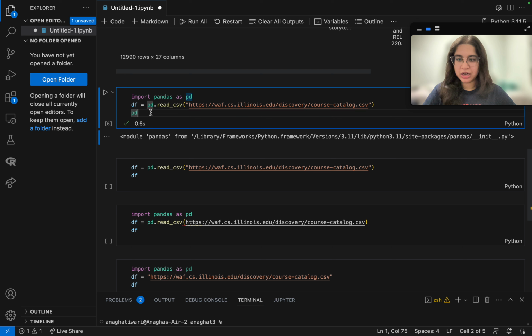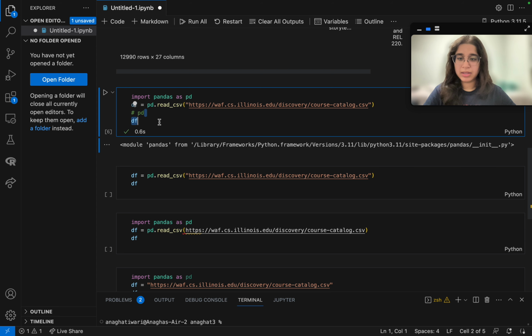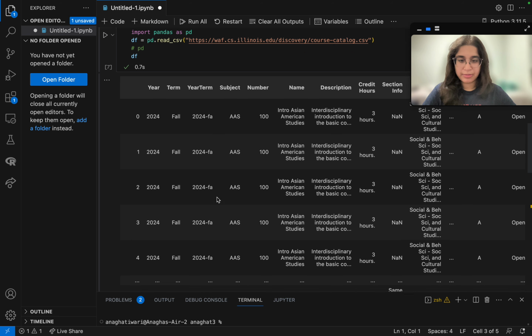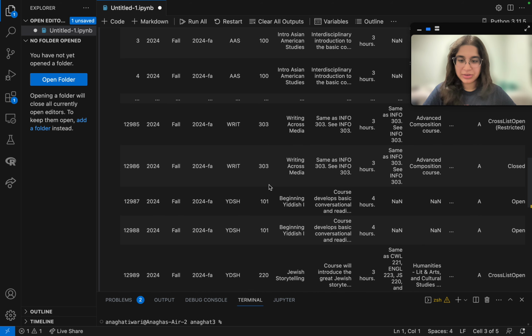And what is a logic error? Well, I wanted to print out my data frame df, but instead I printed out the library that I was trying to access, right? I import pandas as pd, and when I print out pd, the fact that it gives me the module pandas from this specific directory, I mean, that makes sense, right? But that's not what I wanted to do. So I can instead comment this out and print out my correct result that I wanted to print out, which is essentially my data frame. And when I run that, well, I get my data frame, so that is also good.